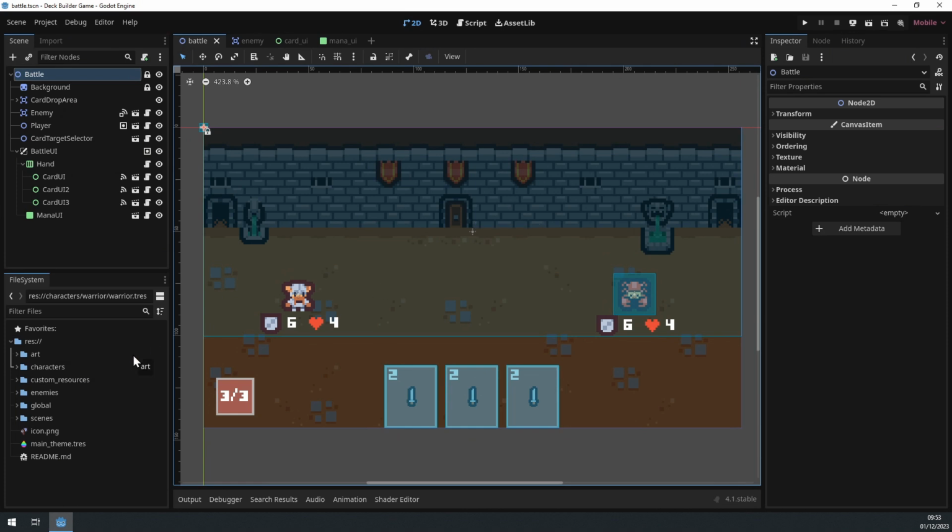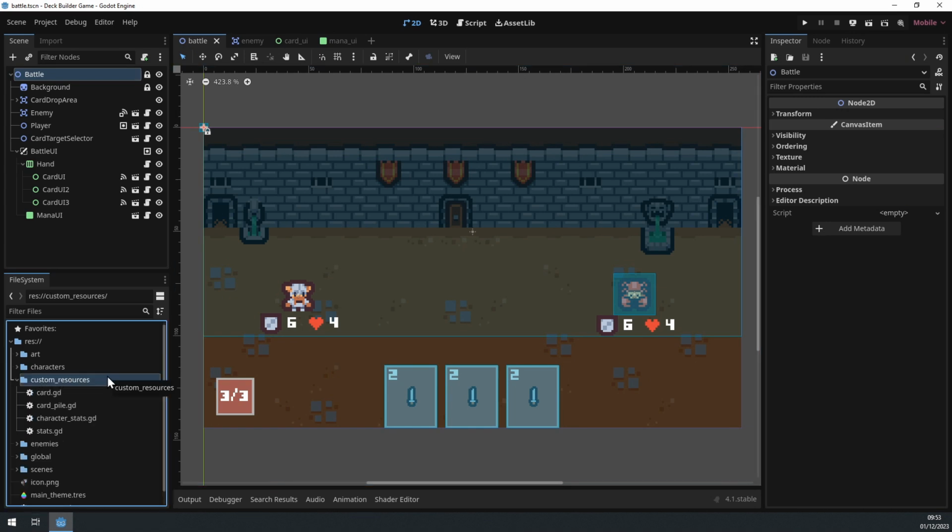We could create its own folder. I saved it under custom resources in my reference project, even though it's technically not a resource. We can still say it's a custom type, so I think it makes sense to save it here with the other custom types we use throughout the project. If you disagree with me, you can save it in a different folder. For now, I'll just use the custom resources one.